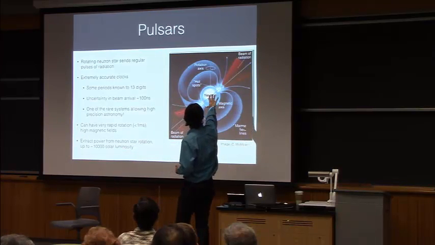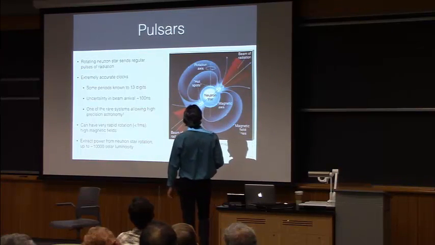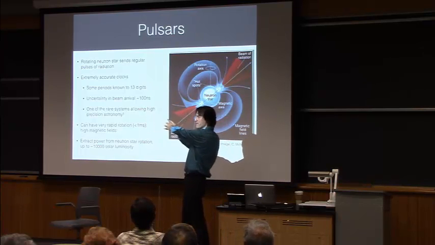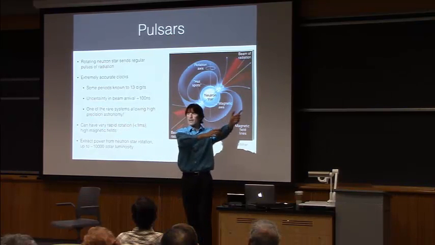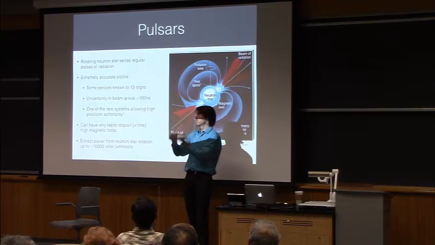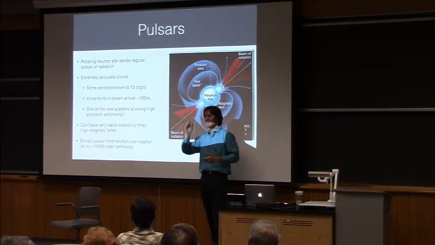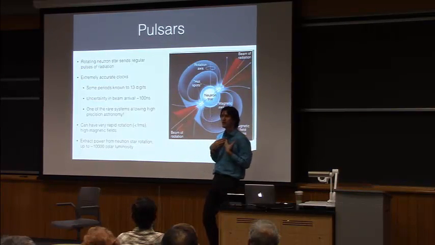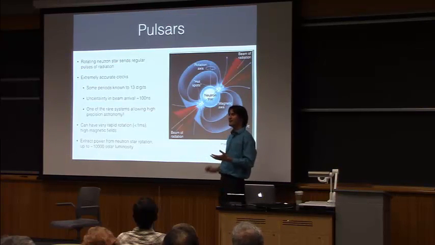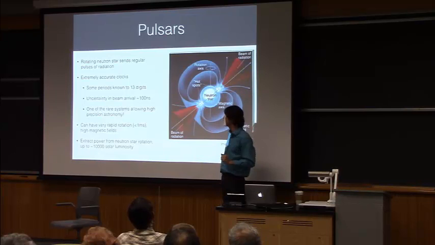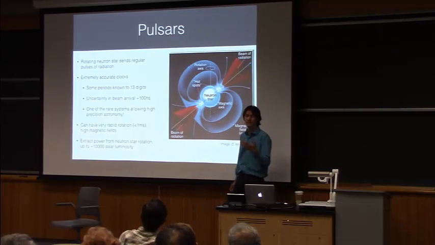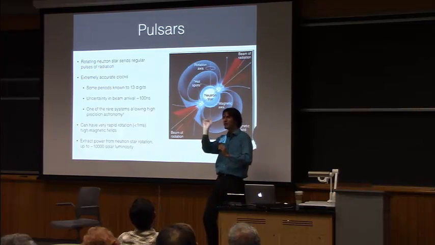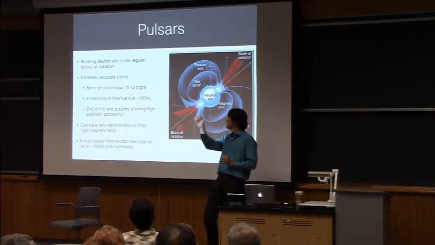So the main effect of that beam of radiation for us is that, if I have a pulsar rotating and I have a beam of radiation horizontally, each rotation period I'm going to shine a beam of light at you. And so we will see a blip of radiation, radio waves, every rotation period of the pulsar, very regular. So pulsars for us, their main use is not necessarily studying neutron stars themselves, but they are also useful for that. They are extremely accurate clocks. Some pulsars have rotation periods which are known to 13 significant digits. And we can predict the time at which each pulse will arrive, for the best of them, within 100 nanoseconds.